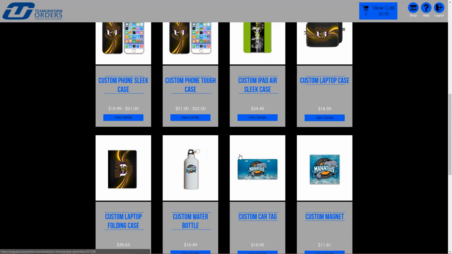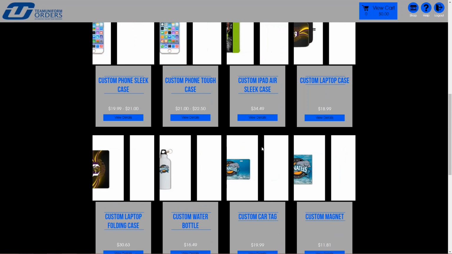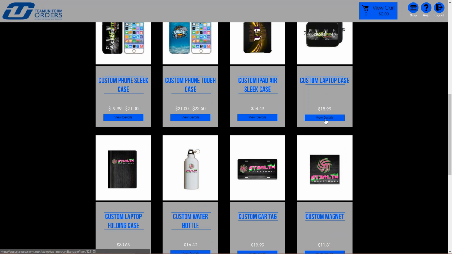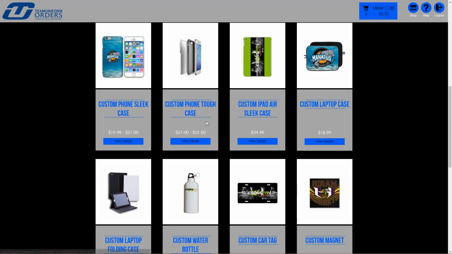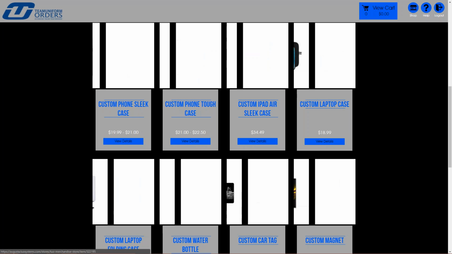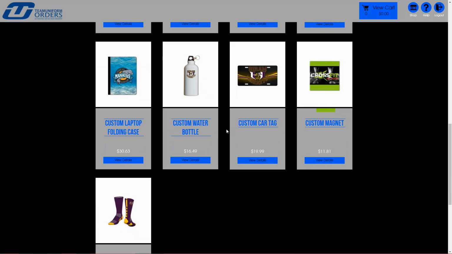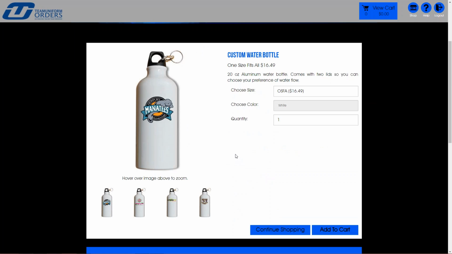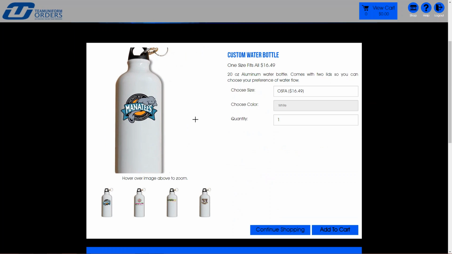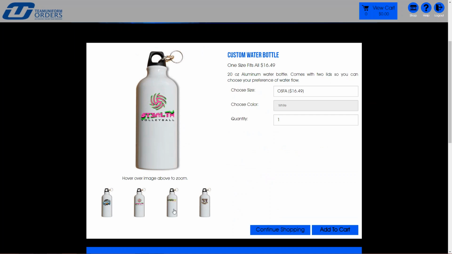Some of the other items, pretty much everything in here is customized with a team logo. Last year, frankly, the 2 biggest sellers, much to our surprise, certainly phone cases. There is a laptop case, upper right corner, neoprene laptop case. But the surprise for us, the biggest seller was the custom water bottle. It's a very nice bottle. I believe it's aluminum polished. We found a company, and they're hard to find, that would be willing to put logos on the bottle.